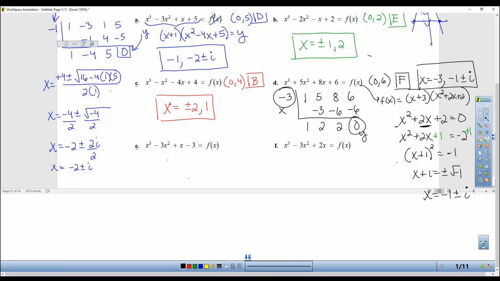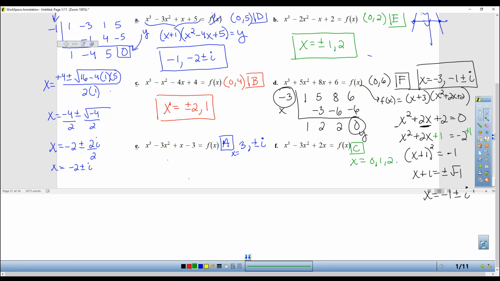So now you have seen the quadratic formula and completing the square. You can do the last two however you want. I am going to put the answers here real quick. This is graph A, and the zeros are x is equal to 3 or plus or minus i. And for F, the answers are, this is C, and the zeros are 0, 1, and 2. So you have one more that you're going to have to do the long way and one more that you can just do by looking at the graph.